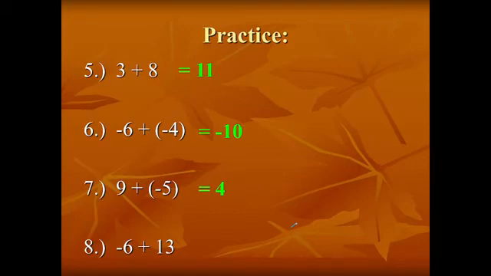Anyone? This is a common mistake. Your answer is to add them, 6 plus 13, 19. 19 is the answer, Anna. Which is wrong. Take note, that's negative and positive. Unlike signs, so what are you going to do with that? Add or subtract? Which is bigger, 13 or 6? What is the sign of 13? Okay. It should be positive 7.